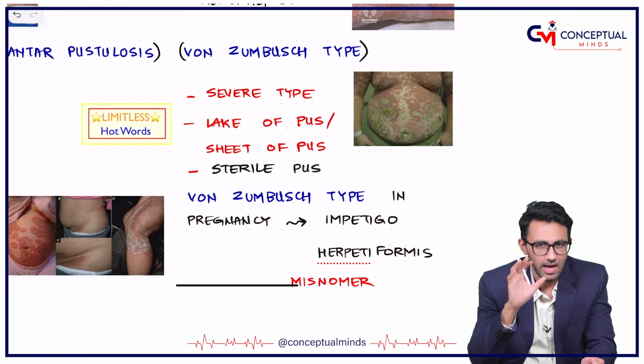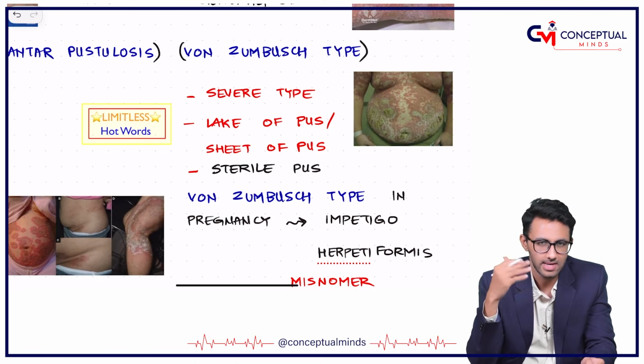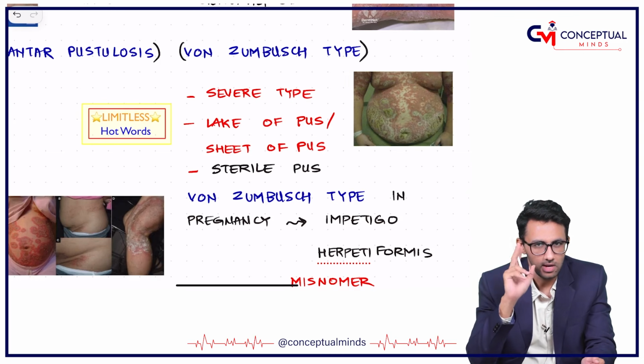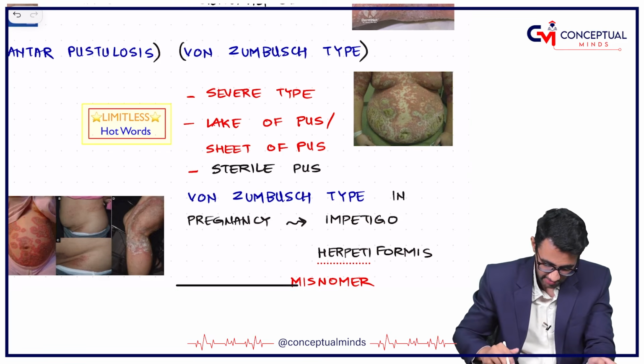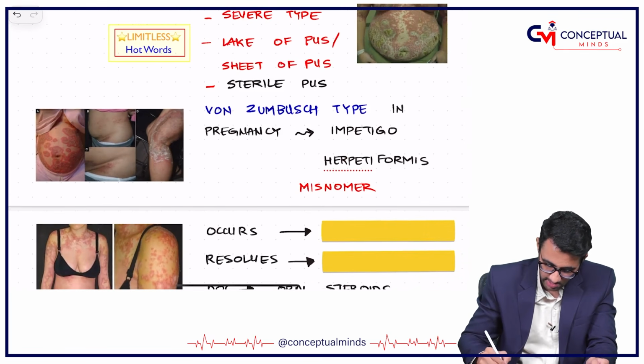As we do the whole derma, we will just keep on making lists and lists of all these things we remember, right? Images, we will do at the very end. We'll discuss all the images. It will be like a retro revision for us. And we will make a list of all the signs and all these limitless hot words as well, so we can compress all the information. Okay, all about compression.